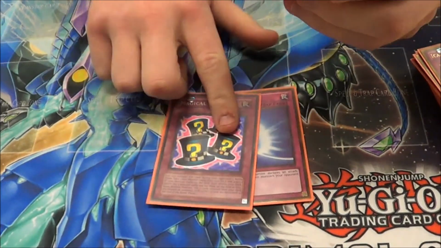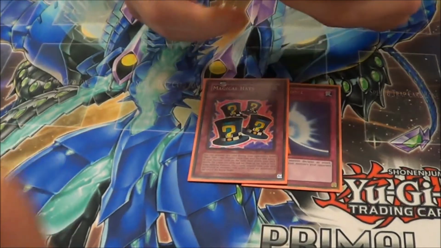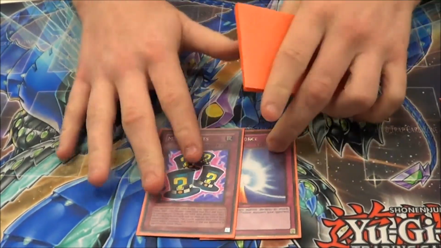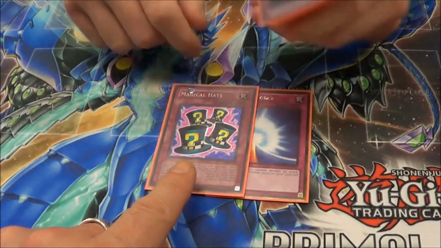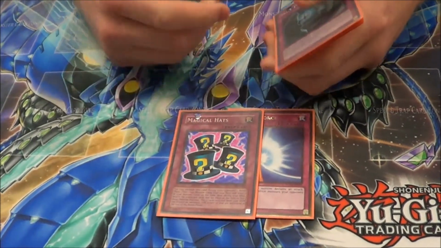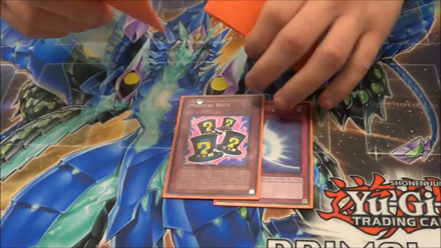Now I got 4 of my own 1-ups, so I got 1 Mirror Force, 1 Magical Hats. He played this on me today, man. That was funny as hell. I was like, all right. No one ever sees it coming. Sorry, 3 1-ups. It was great because it also gets off your Hysteric Sign's effect, and turn 2 if you open that and you just set whatever, then turn 2 you've got your entire plays ready. Slim would be proud.